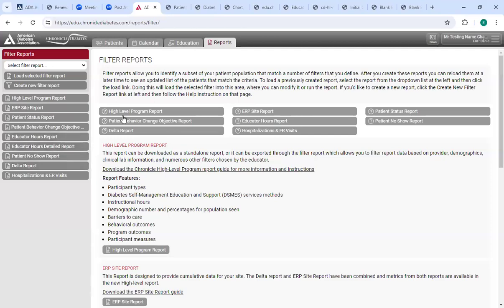So those are the newer reports. And pretty soon, I'm hoping, it'll definitely be by the end of the year, but hopefully within the next month, there's going to be a new tab here. It's going to be Chronicle University. So it's going to have recordings on each of these reports and every component of Chronicle. So we're currently working on that, and we hope to have that up within the next 1 to 2 months.